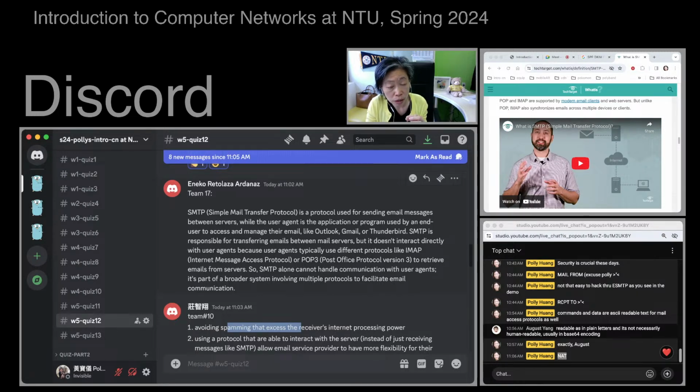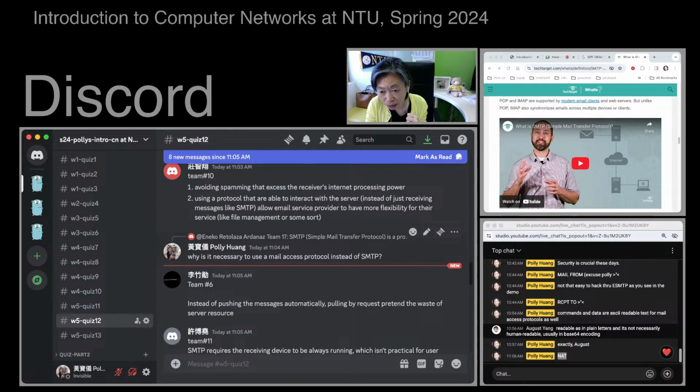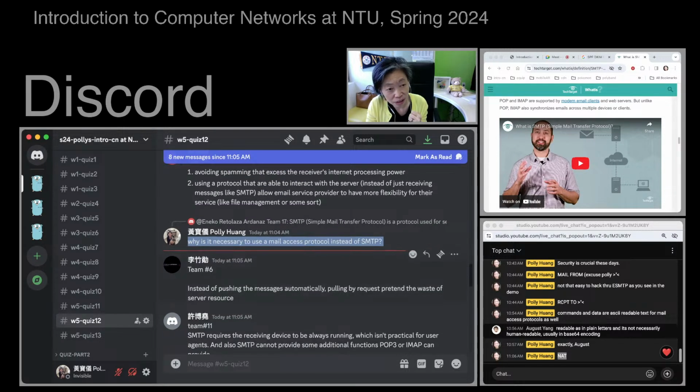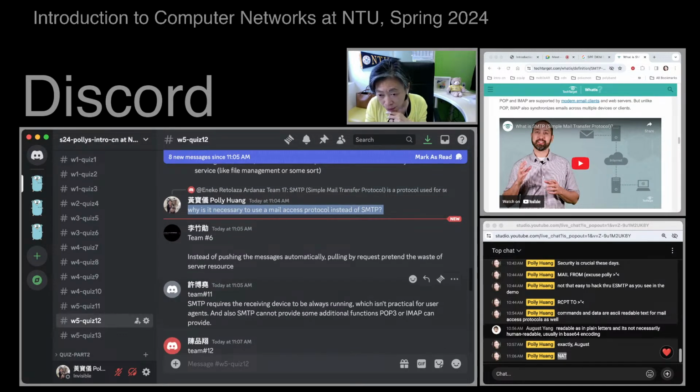So the question, the quiz here, is asking why use a mail access protocol? Why is it designed this way? That's why I'm asking you again, why it's necessary for the user agent to use a mail access protocol.